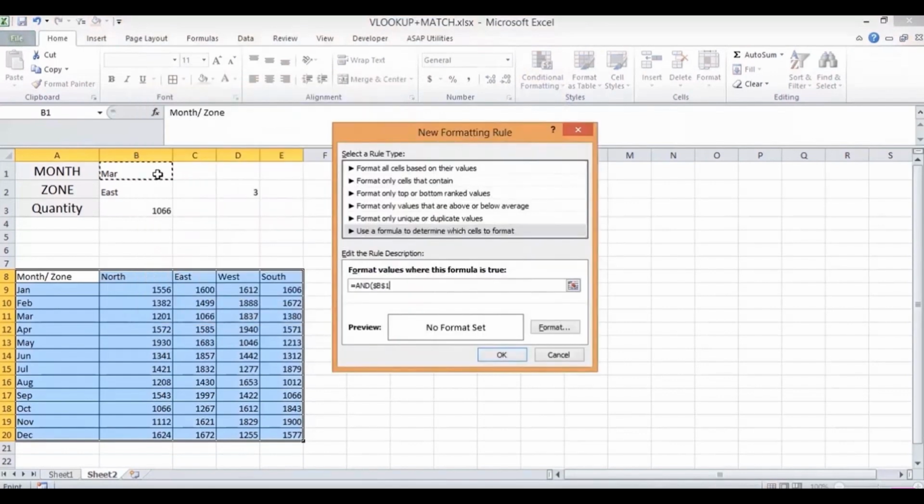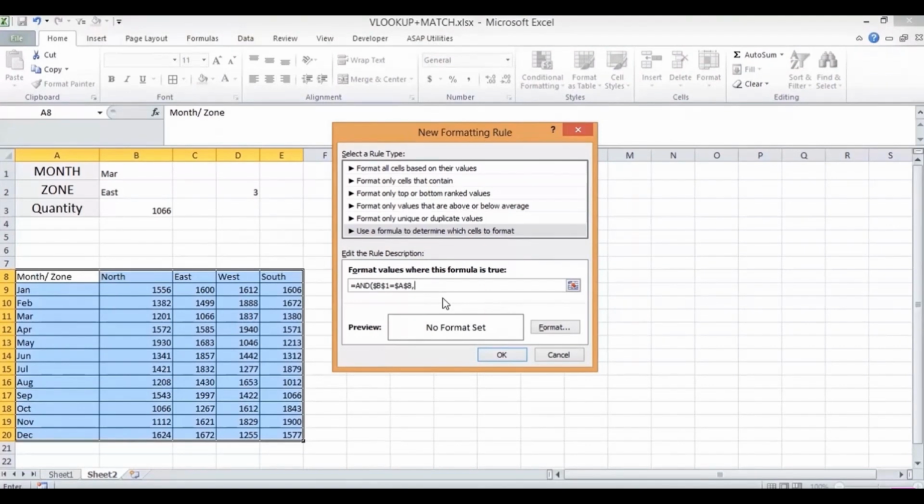It checks both criteria. The first value is March, and both parameters will be checked. March value is selected from this one to this one. Why will we select only this value? This is a range, and AND wants only one parameter, so we will select A8. Why select only A8?